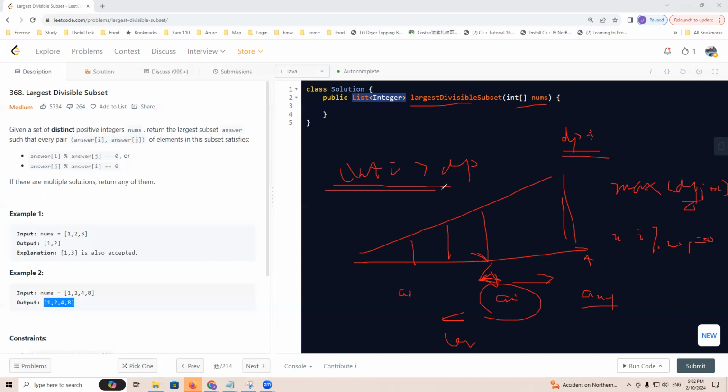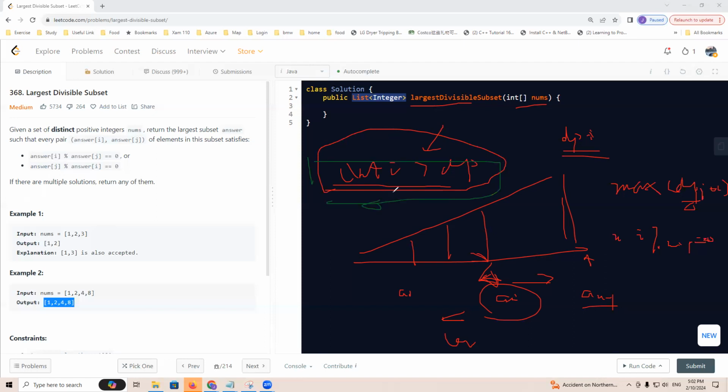In this case, we get a result array called dp, and we find the maximal dp to get the length. So the max size of the subset will be the max number in this dp array.